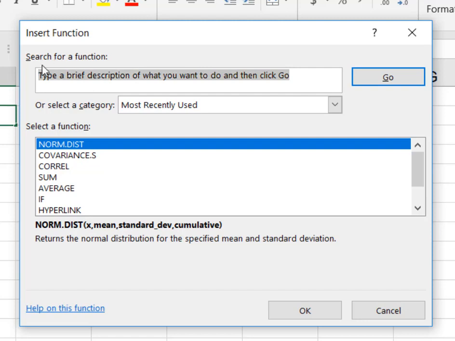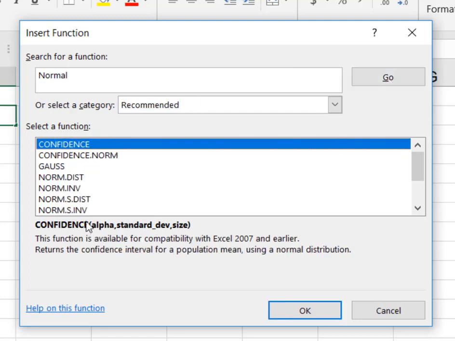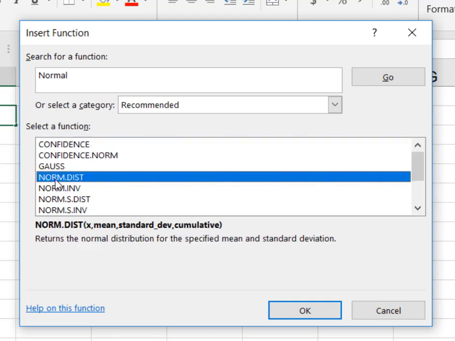In this case, I'm going to type in normal, and say go. And what I want is right here: normal distribution. Remember, by applying the Central Limit Theorem to this sample proportion, it allows me to use normal distribution. So I'm going to highlight NORM.DIST, and I'm going to hit OK.